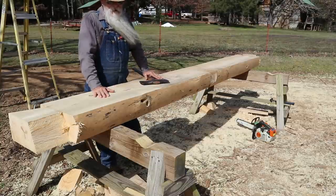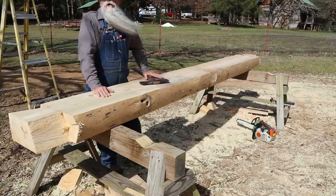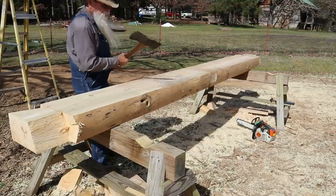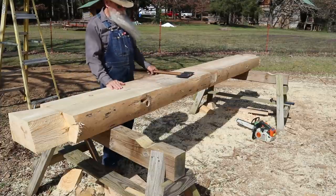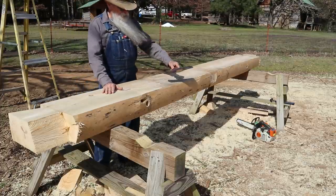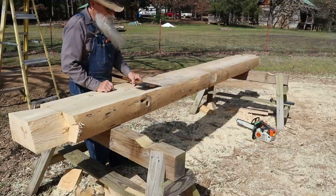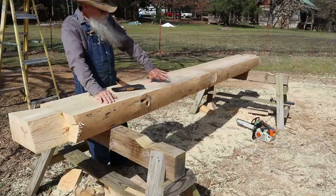I have the log in this position — one of the things I was telling you about, everything you can do to it while it's sitting on your horses. I'm going to score this while I have it laying flat. I don't like a uniform score mark; I've seen people stagger them, but it's a little too uniform for my taste. I like to randomly score it. Since I'll start hewing from that end, I like my score marks at this angle so when I come across with the broad axe I'm coming across on the side of the score — it brings the wood up a little and cuts cleaner. Coming back the other direction would tend to tear it out, and I'm trying to score and hew as clean as possible.